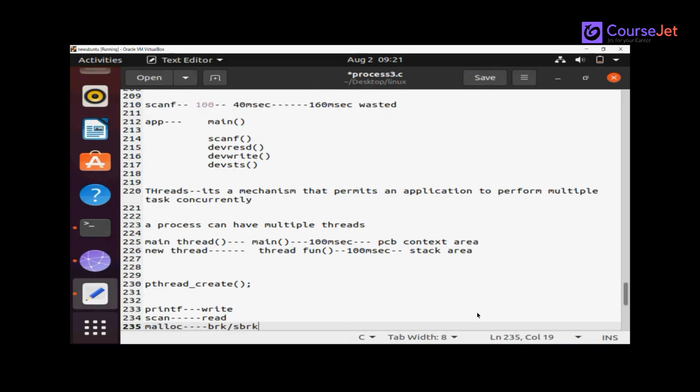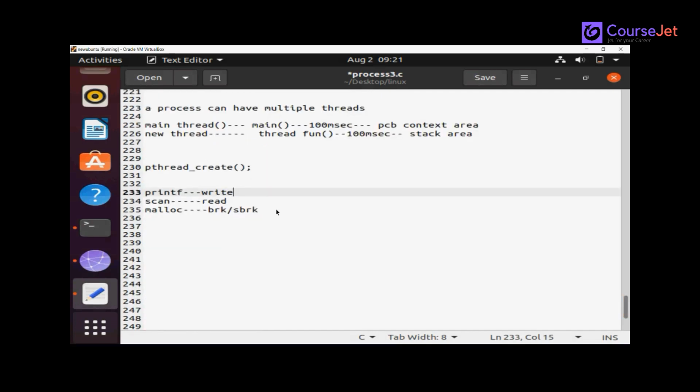I'll discuss brk and sbrk later. All three of these belong to the C library; these are all C standard library functions.